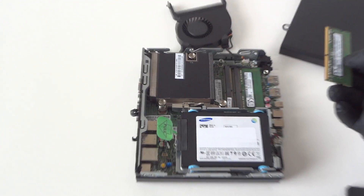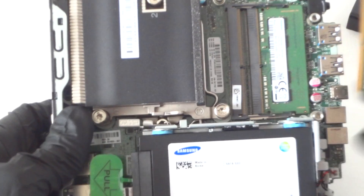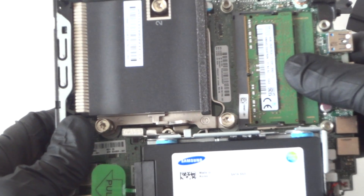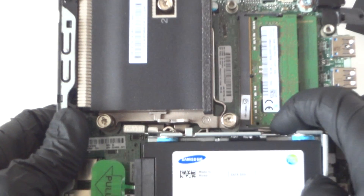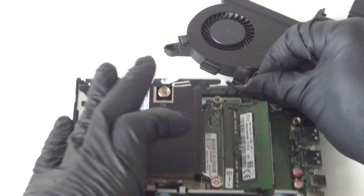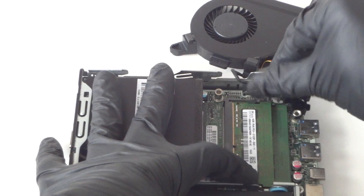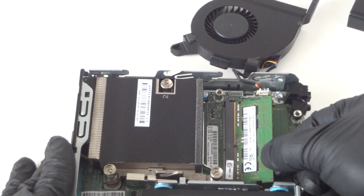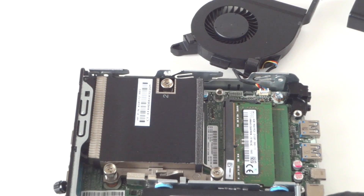We're gonna install it — really easy, really quick. I'll zoom in to show you guys the way you do that. Install like this, really easy, really quick. There are little pins here too. If you want to remove it, you press on the left and right clips to release it. Press on the little clips from the left and right corners like this to remove it, then install it back. So we've upgraded to a total of 8 gigs of memory in here.